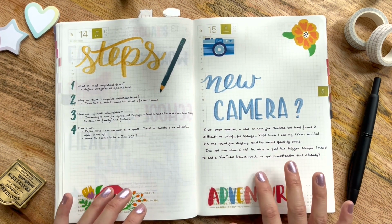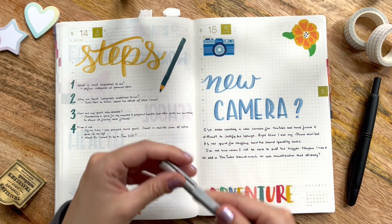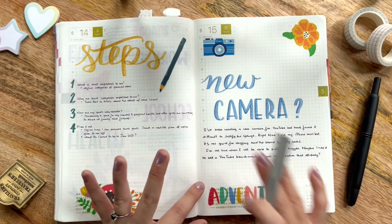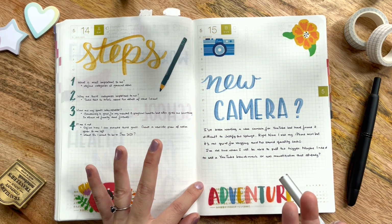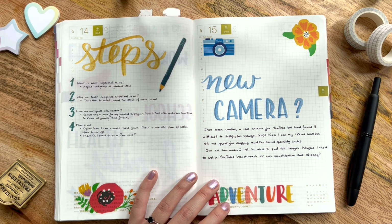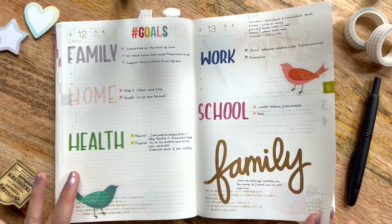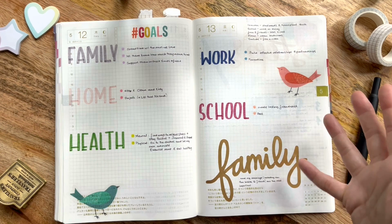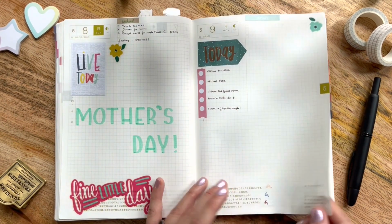I actually had the opportunity to utilize one of my fountain pens that I don't typically use. It's my Muji Fountain Pen, and it's a lot thicker than what I'm used to. I wanted to see if it would set or smudge, and I think it's kind of set, but it's also smudging, probably because of all the oils and sweat on my hands right now. But anyways, these stickers are from that Dear Lizzy sticker book. Loving the colors, loving the ability to utilize all of my stickers and also some of my calligraphy and brush pens that I don't typically get to use.